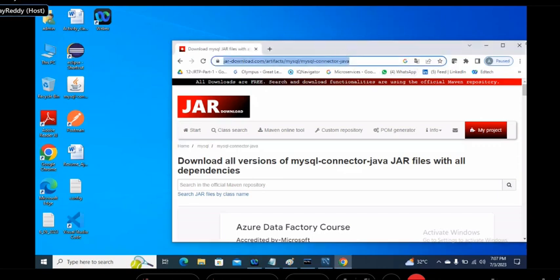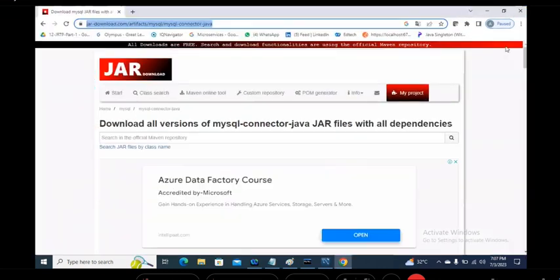I shared it already. Just open it. This is one of the sites for jar downloads. We follow it like this, but this is only at the primary level. At the advanced level, we are not going to download anything manually, because that is done by the Maven tool. We will discuss that later, but since we are at the primary stage, we are going to download manually.